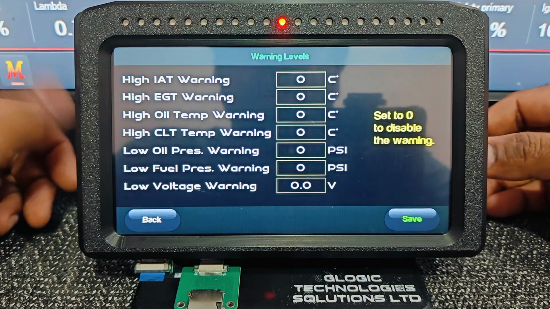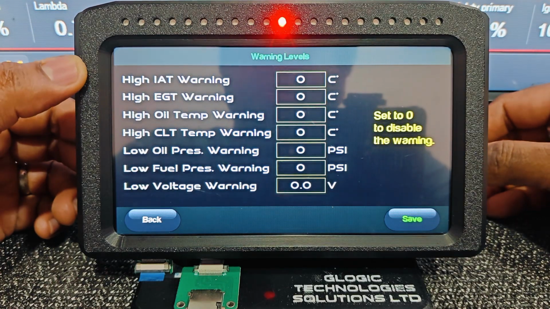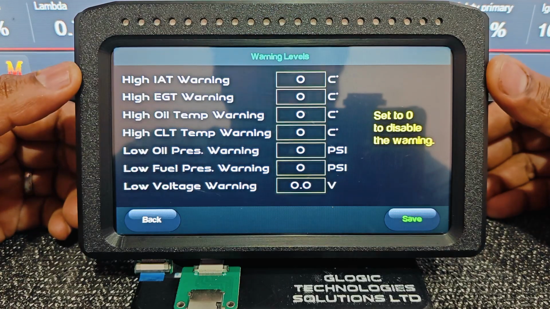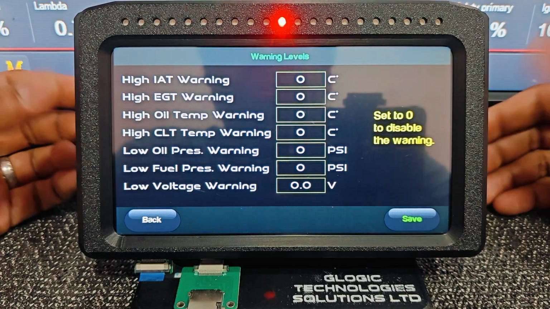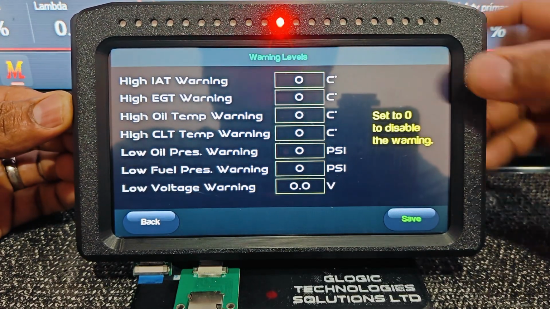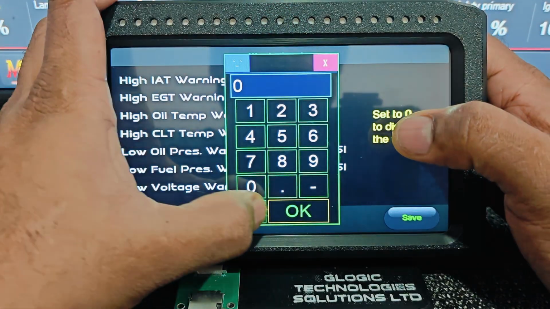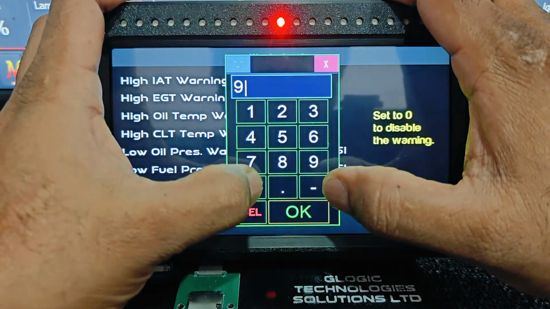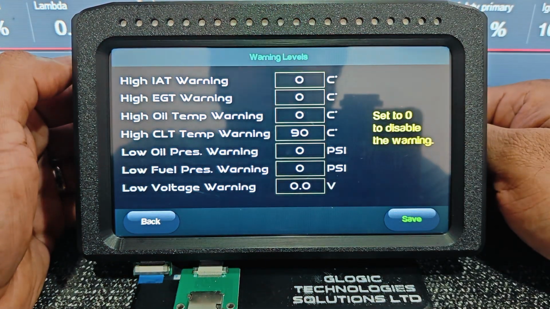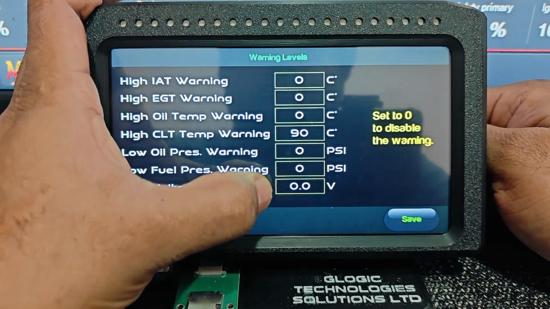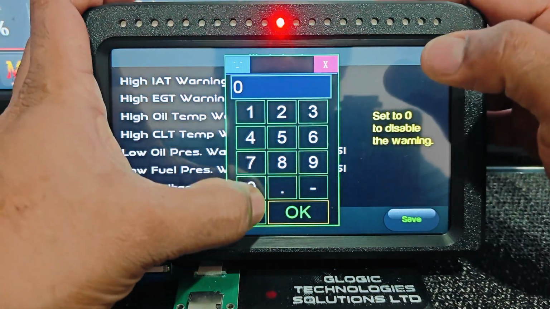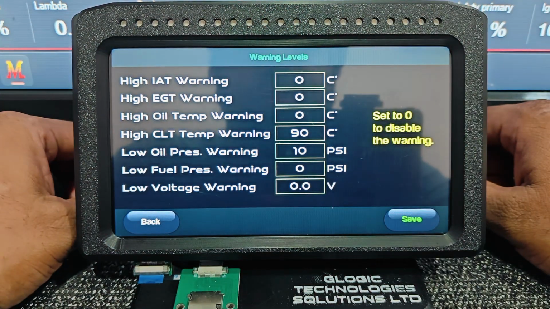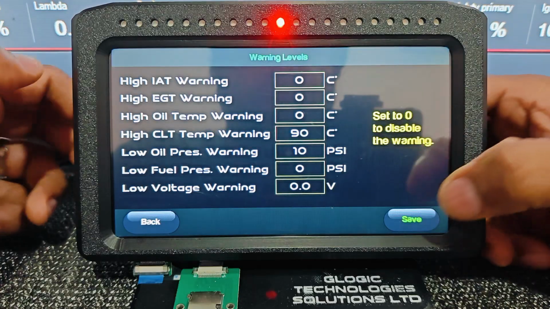Warning levels are easy. We have warning levels for all the basic stuff that you would want, and when they are set to 0, that means they are off. For instance, let's say coolant temperature, we want this warning to come up when we are at 90 degrees, and maybe we want a low oil pressure of 10 psi, and you hit save.